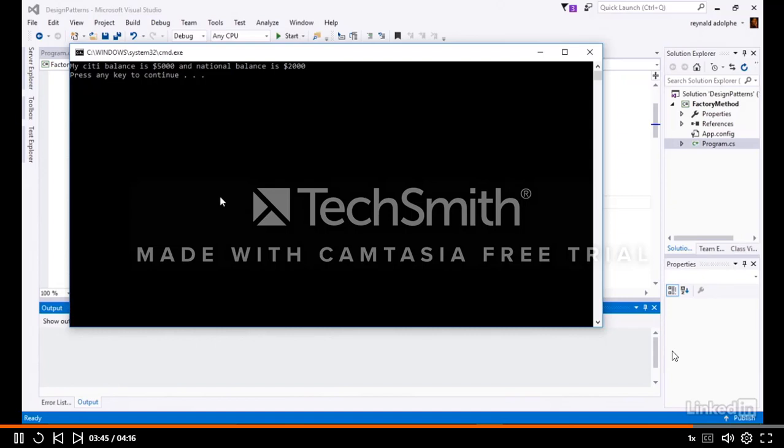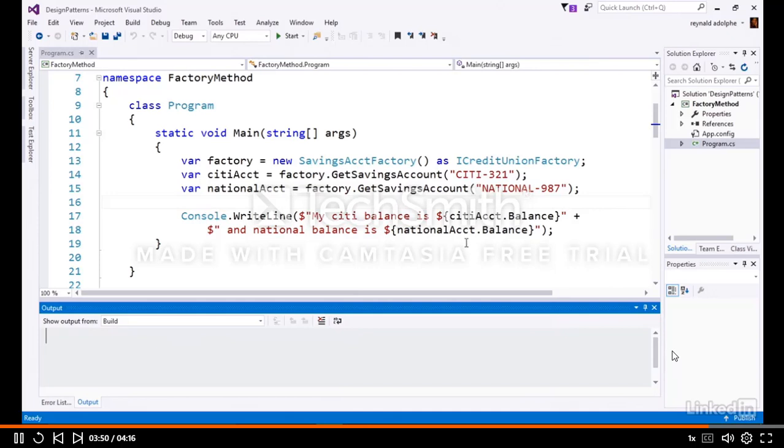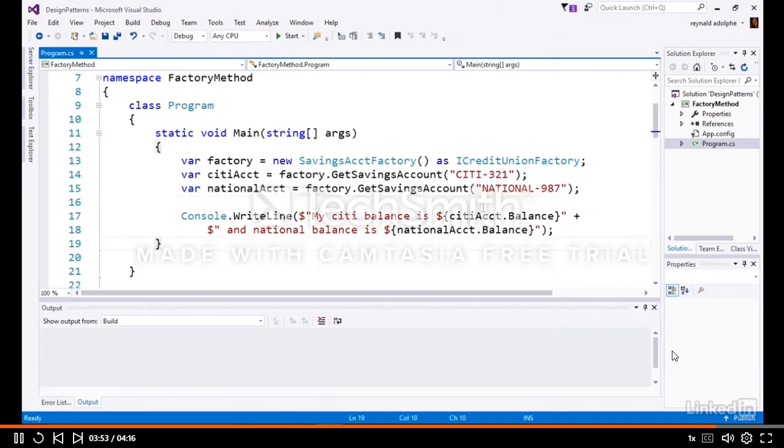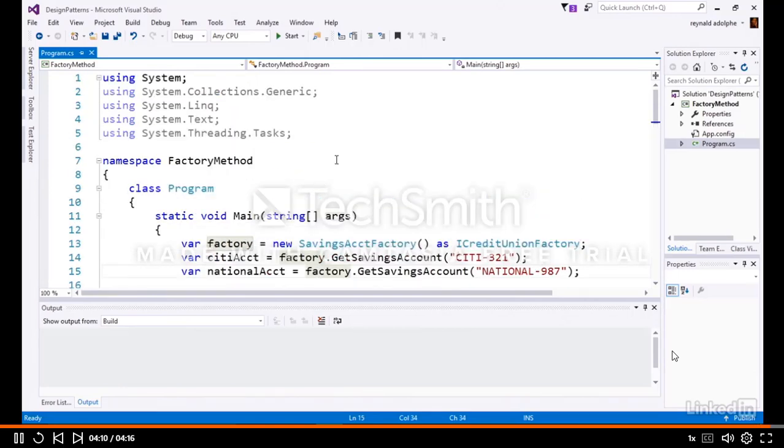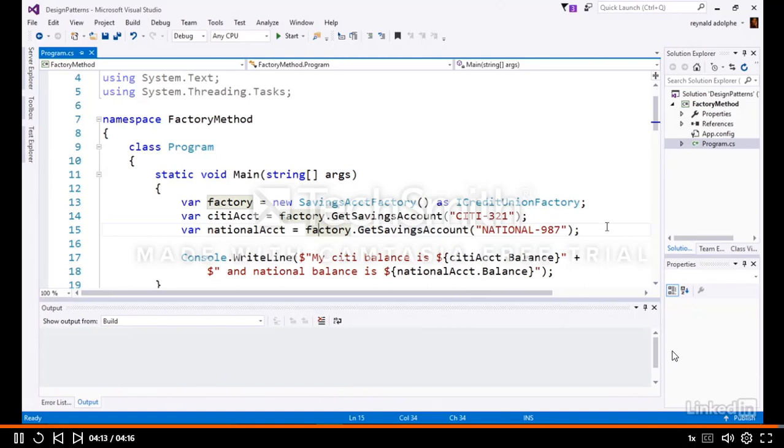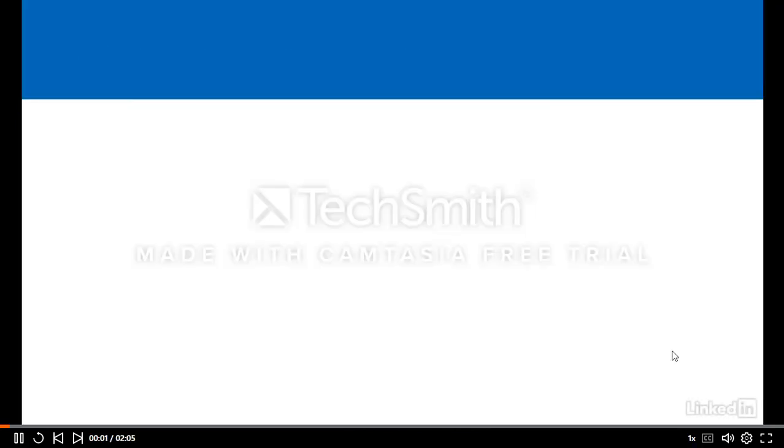Return the appropriate value depending on the property that was referenced. The main thing to get out of this is that the factory method creates the correct type of objects behind the scene, like in my case, returning the correct savings account. The logic is abstracted away from the client. All I did was pass in an account number, and it knew whether or not to return a city account or a national account. In other words, EDI was designed to go beyond financial transactions and enabled the movement of data back and forth over the internet. It was originally designed for large-scale e-commerce, but it's also used for all sorts of business transactions, including invoicing and payments, inventory management, shipping and freight, and much more. The EDI report describes the abstract internet.